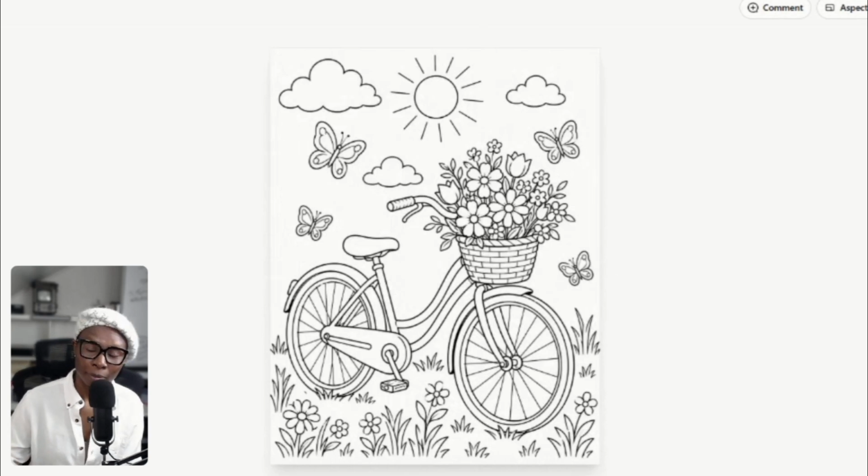Next step is to convert this into a PDF file. Usually, what people will do is download these images individually. So, download 20 of these images into Canva and then save the images as a PDF file. You don't have to do all that. All you do is prompt or ask your AI to convert these images to PDF and you're good to go.